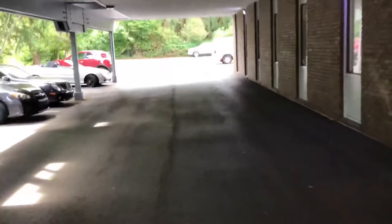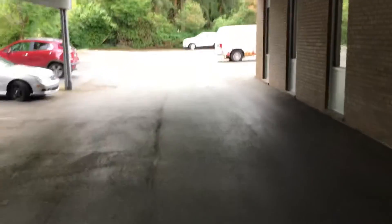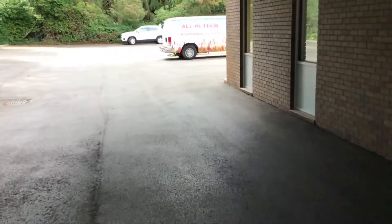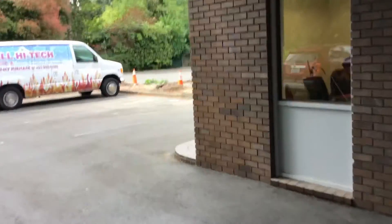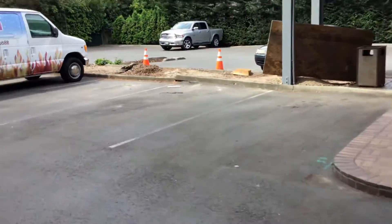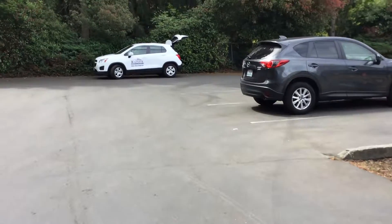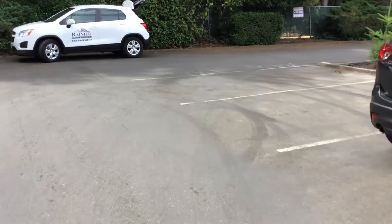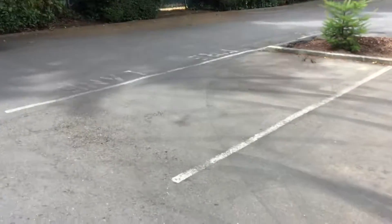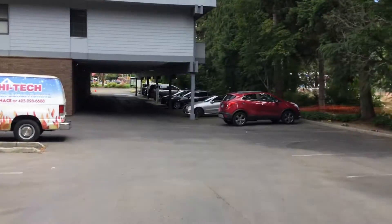The highest priority on this job is the curbing — they really want to get the curbing in for the landscapers. That means we'll need to do a little bit of asphalt work first: fill in these areas in the back, rip out the existing curbing, put down asphalt, then bring a crew to do the curbing. Then seal coat and stripe. We should be able to sealcoat it in a day. There aren't very many stalls — about 70-ish parking stalls — and an 18-inch fire lane / no-parking fire lane at the end. Any questions, let me know.